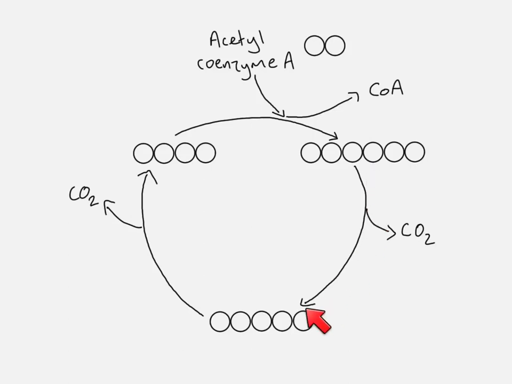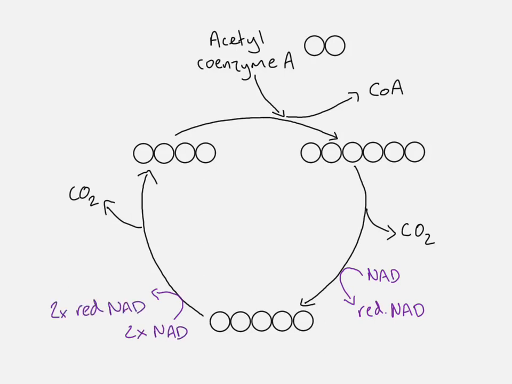When we go from our six carbon to our five carbon molecule, carbon dioxide is given off — decarboxylation — and there's also dehydrogenation, so NAD gets reduced. The same happens going from five to four, but this time two molecules of NAD get reduced and one molecule of FAD — a different hydrogen carrier — gets reduced. So going around the Krebs cycle we produce three molecules of reduced NAD and one molecule of reduced FAD, all going to the electron transport chain for oxidative phosphorylation. The only other product is one molecule of ATP, produced when the five carbon molecule goes to the four carbon molecule.